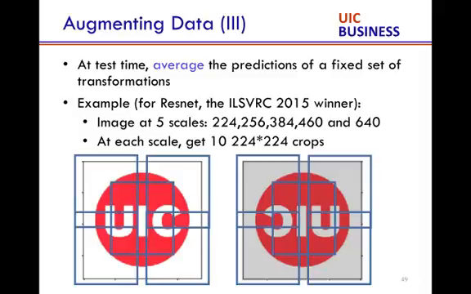Is that clear or no? So I'm just saying that if you had an image, so training is clear, right? I had a data set with, let's say, x1, y1, x2, y2, x3, y3. I'm just creating an additional augmented data set which is x1a, x1b, x1c, where x1a is the top half of the image, x1b is the bottom half of the image, x1c is the changed color image, and the same label. Now this is my huge data set. I just multiplied my data set by 3 times, right? If I do that for every example, I just got a 3x bigger data set.